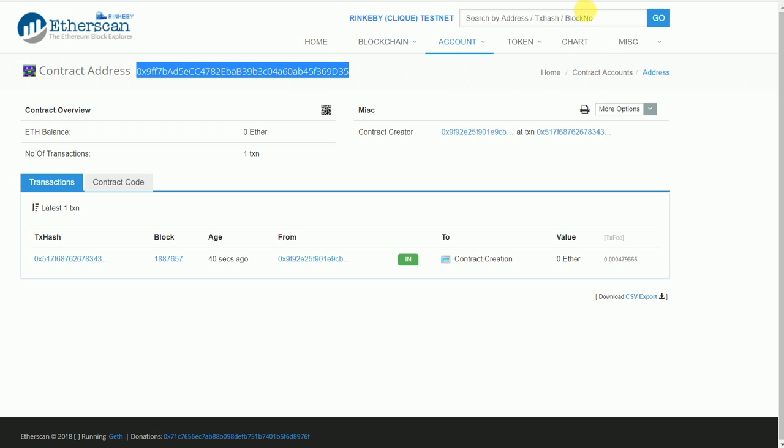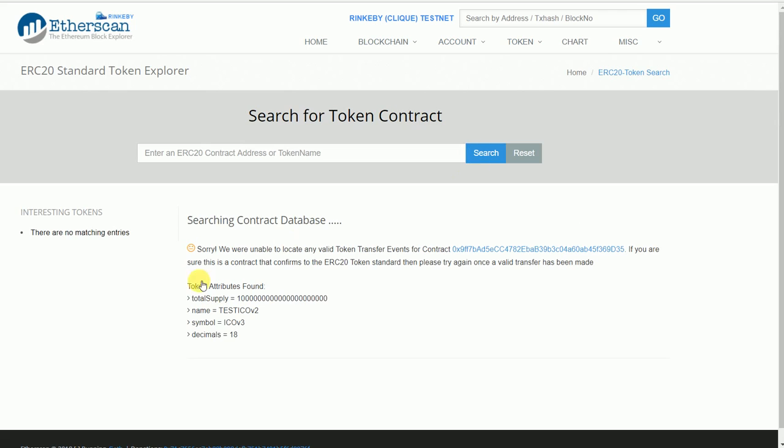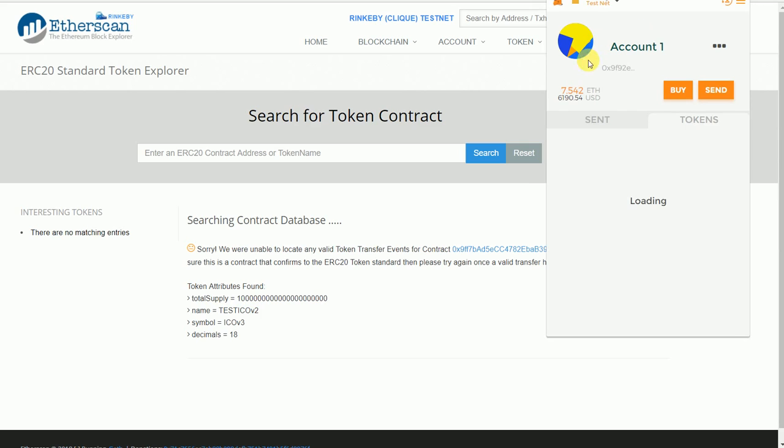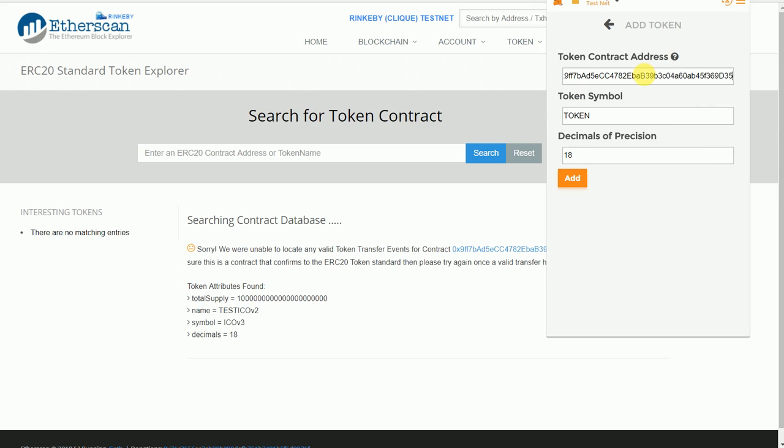Now for this contract address, if you search on your ERC20 token search, it will have ICO version 3 as the symbol. Now again go to the MetaMask and provide this address. Say I already have 19 tokens, just click on add token and give your token address.